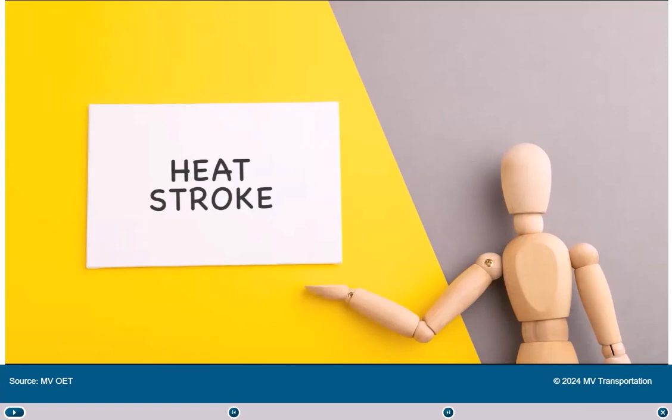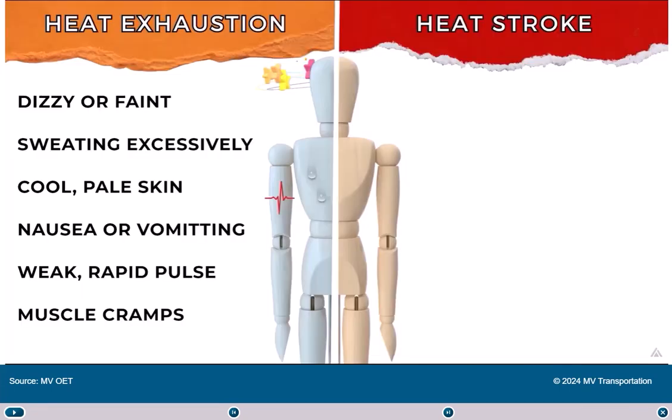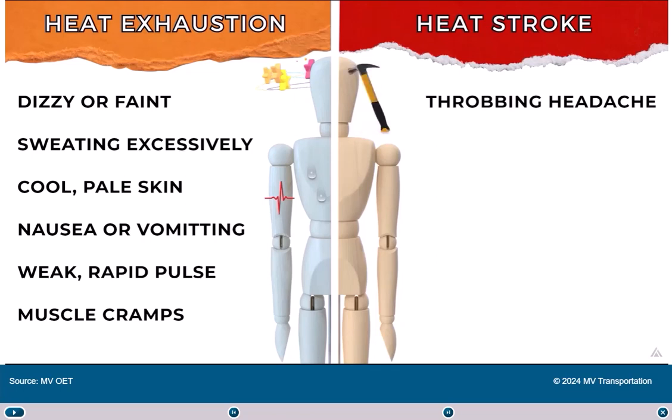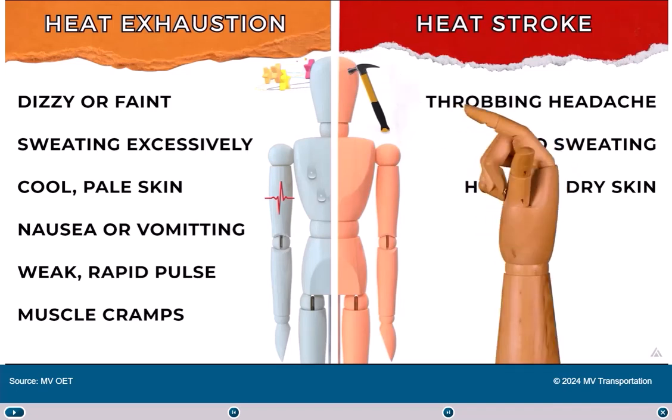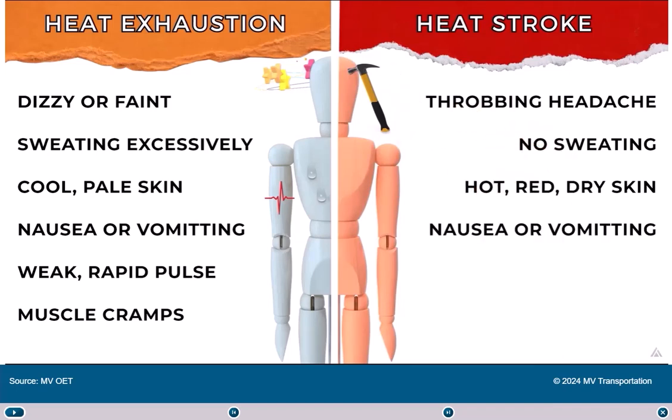Heat stroke, on the other hand, that is a medical emergency. With heat stroke, you'll experience a throbbing headache. The biggest red flag that you're suffering from heat stroke is the fact that you'll stop sweating. Your skin will be hot, it'll be red, and since you're not sweating, it'll also be dry. And on top of that, you may experience nausea or vomiting.